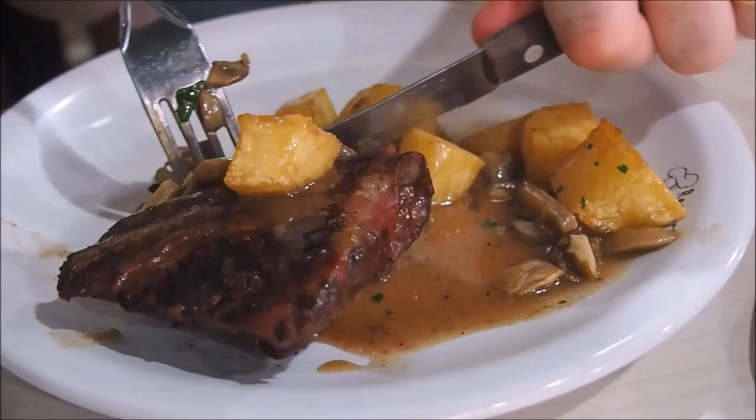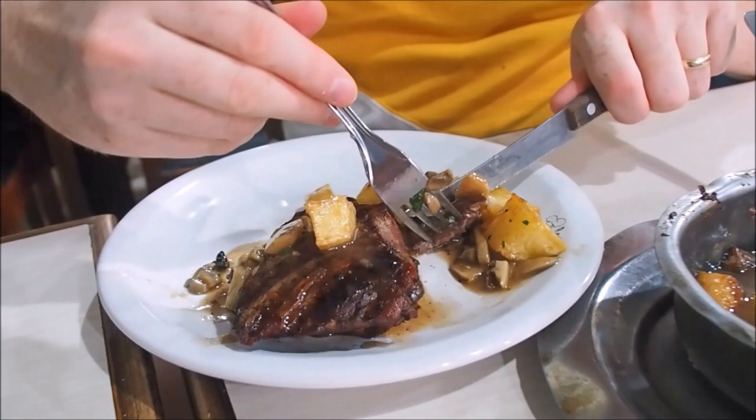So I am going to try the meat. I've served myself up a little portion. Yeah. You're gonna make sure I've got lots of gravy. Lots of juice. And a potato at the same time. Oh man, I'm so excited for this. Wow. Wow, he says, wow. That is some tender meat. And I've never had this kind of steak with gravy before, and it's like having Thanksgiving or Christmas dinner, except with steak instead of turkey. And the steak is a lot better than any turkey I've ever had. This is amazing.